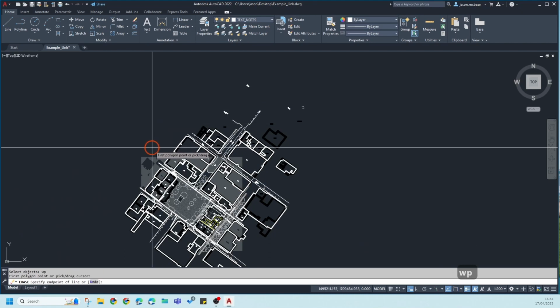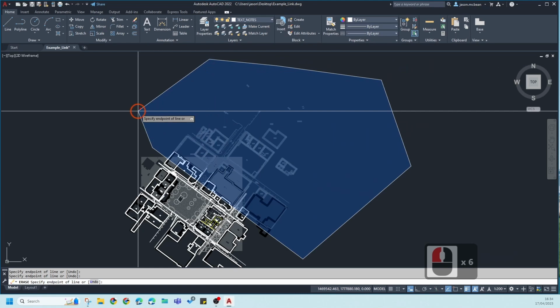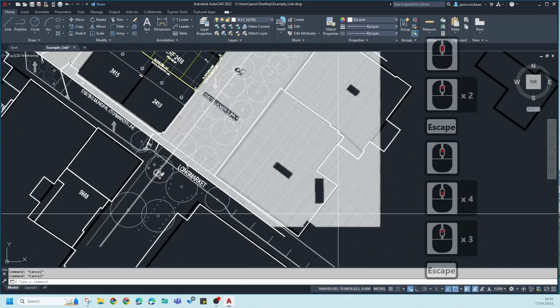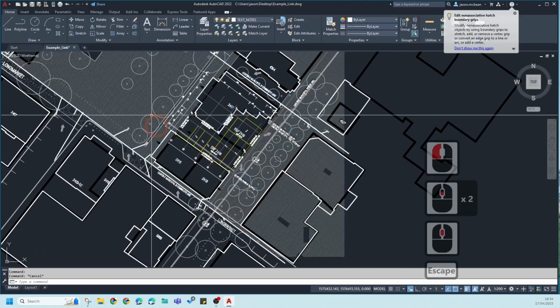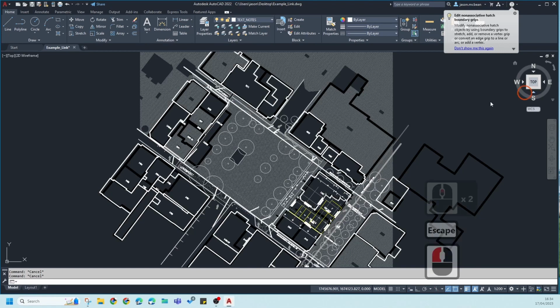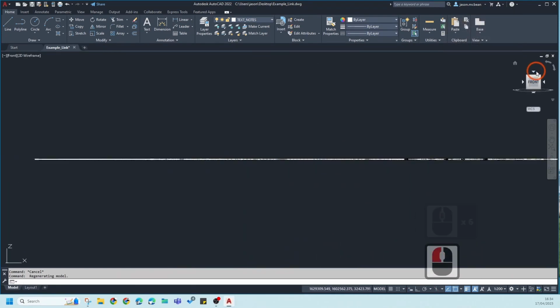WP. Pick this, pick here. Good. So that's the information I want to get rid of. Now there's a lot of hatch in here, and this is something that I'll explain to you when we get into the project. The next thing that we want to do is make sure that the drawing is flat, so there's no objects that are in the Z plane. So that's great.